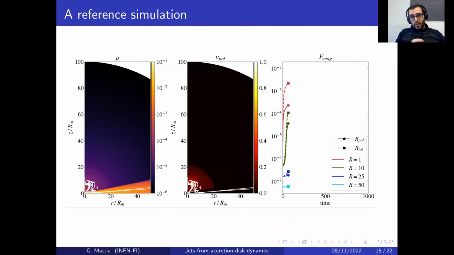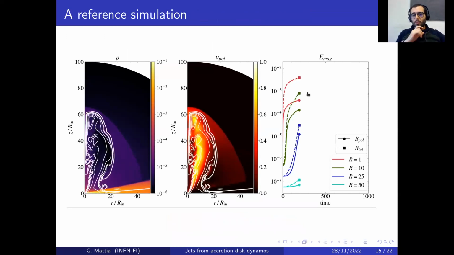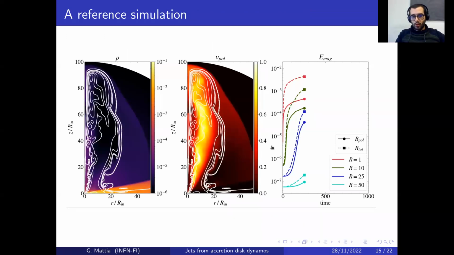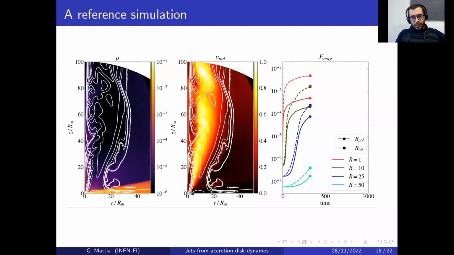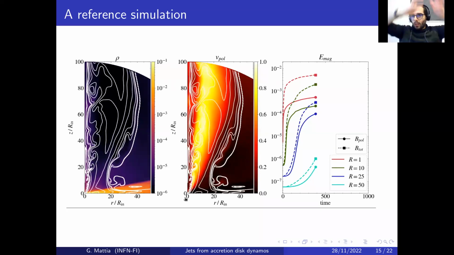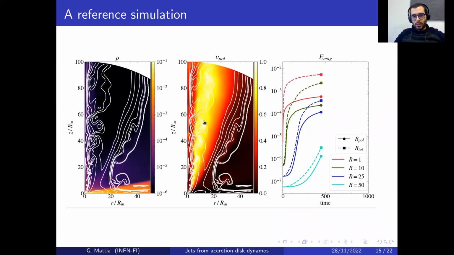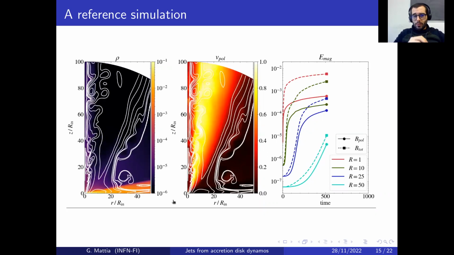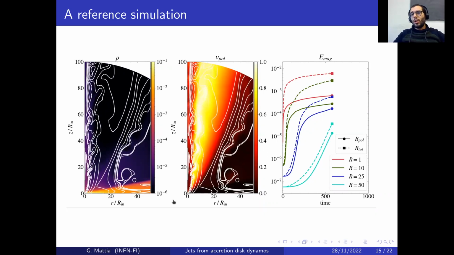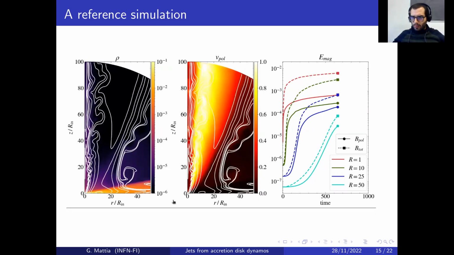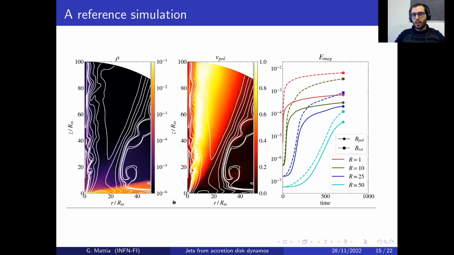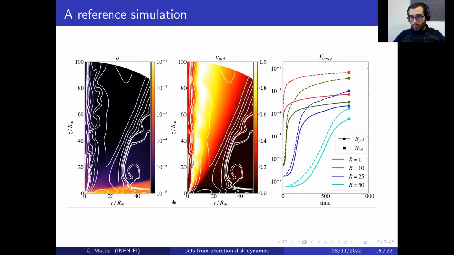So we see from the right plot, where I plot the magnetic energy, that the magnetic energy is strongly amplified in the inner region of the disk by the dynamo. And the magnetic field lines start to open up and get lifted up with the matter that is ejected. In the beginning of our simulation, we have magnetic loops rooted at different places of the accretion disk, and this is a clear indicator of a tower jet launching mechanism.